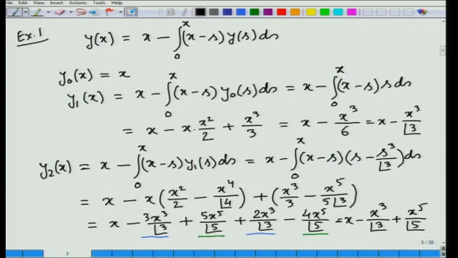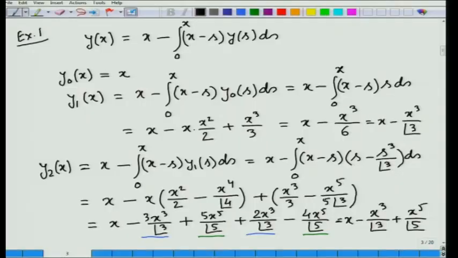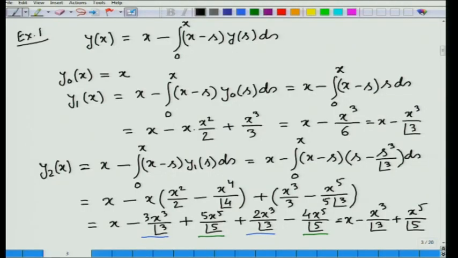Now, of course, there is no need for you to guess that this will be factorial 3 and this will be factorial 5. I am doing this only because for this problem I already know the solution comes out to be a closed form. In other words, this type of manipulation is possible if and only if the solution is a closed form. In case the solution cannot be expressed in closed form, then this type of manipulation will not work. But again, writing factorial 3 does not do any harm here, because if it is not true, something else may come out. That can be understood from this second iteration for y2 x.